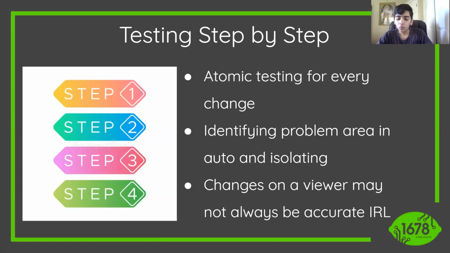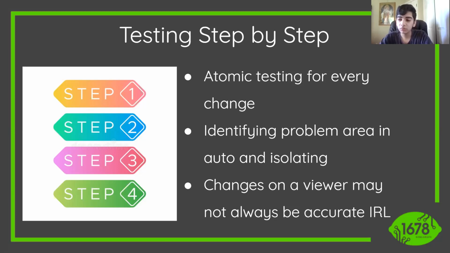So, while these coding practices are really useful, we want to, no matter what, always test our autos step by step. This is because you might have a visualizer that tells you the path that your auto should make, you might have code organization, and you might test every step of the auto separately. But if you make a change in your auto, you don't want an error in that change to compound throughout the entire course of the auto. You want to work on and pinpoint the single location in your auto that is messing up your trajectory, and deal with that before moving on to the rest of your auto.